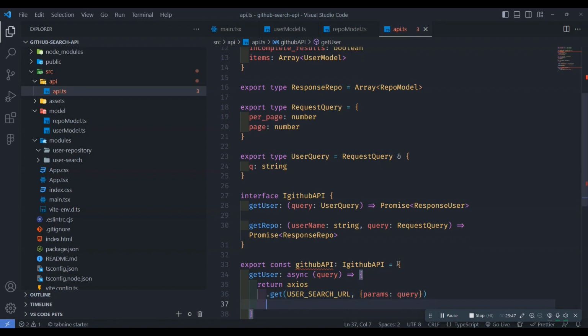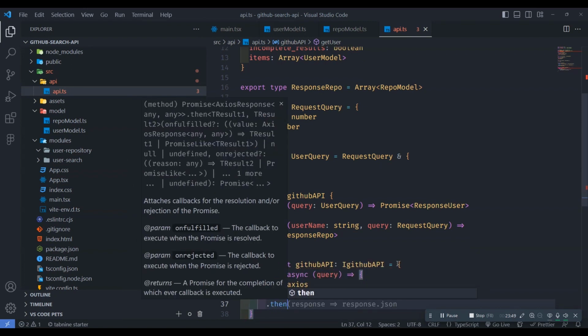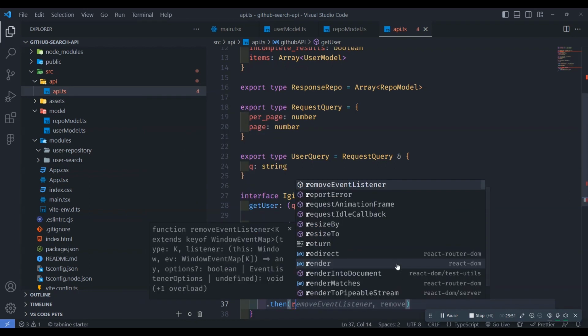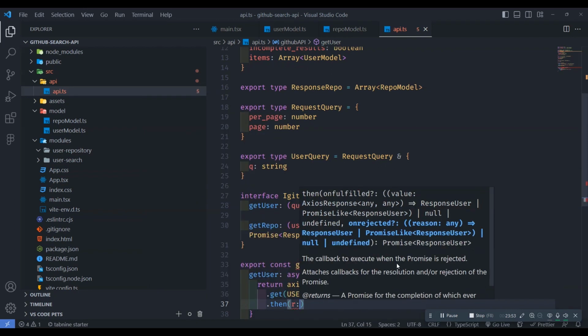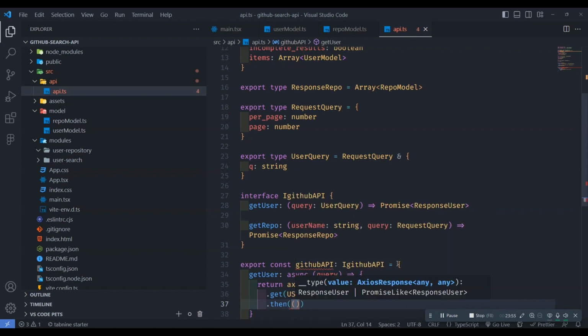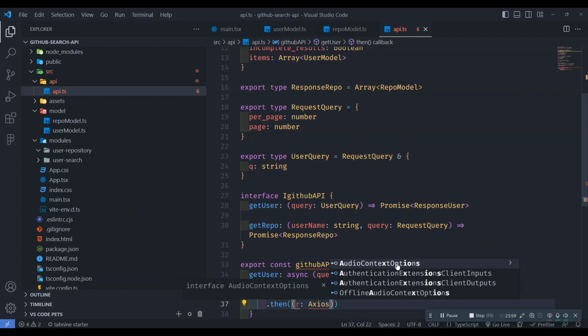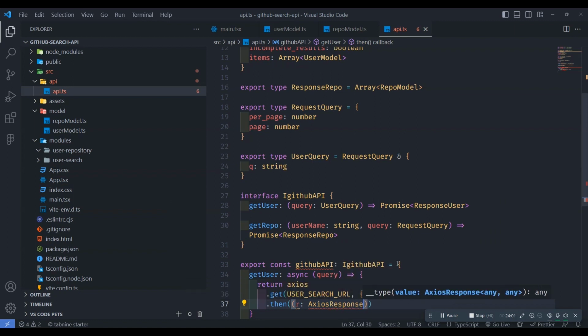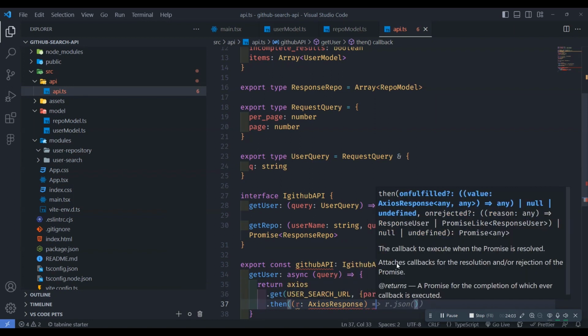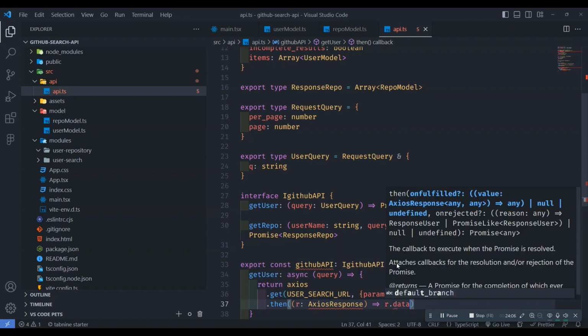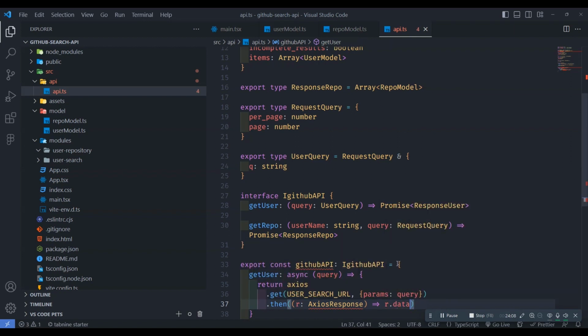Dot then r is the response as AxiosResponse, and return response.data. Don't forget to import the AxiosResponse from axios.